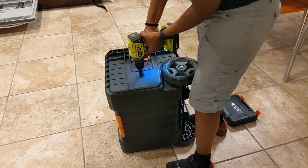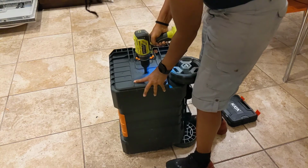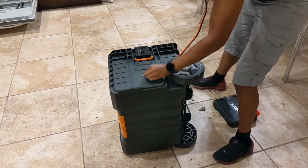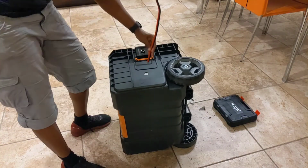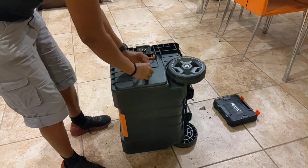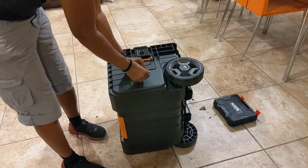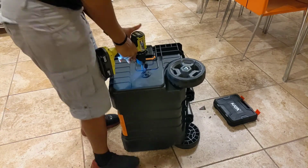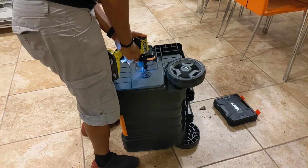I'm drilling a hole here so I can add the SAE socket for the solar panel input. But I realized later that the fan goes here, so I'm going to have to move this, but no big deal. I'm putting some screws in here so it'll stay in place.